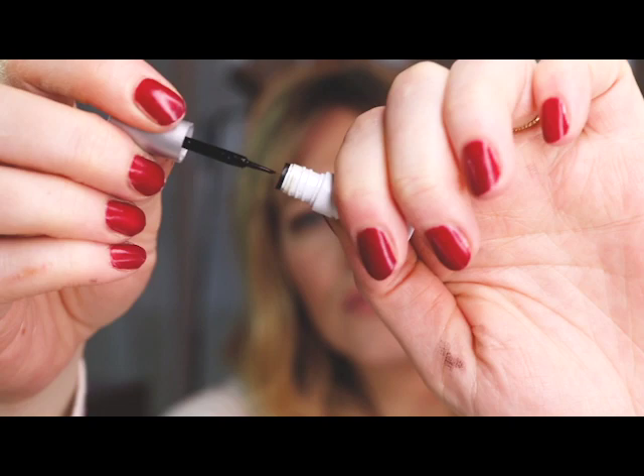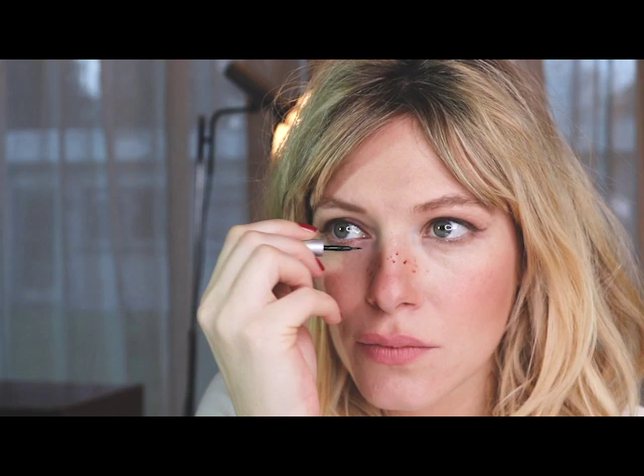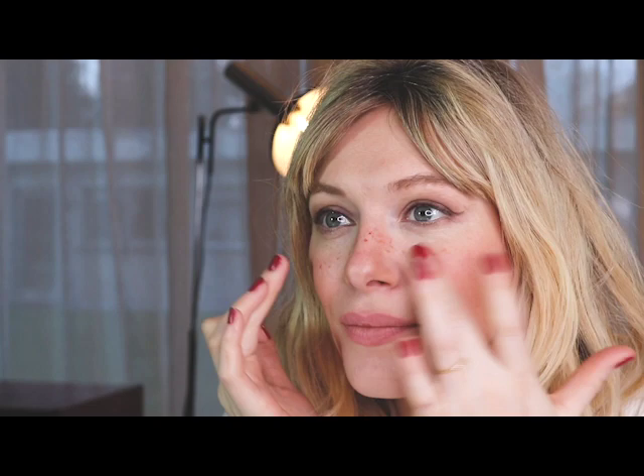I'm all about a very effortless look and a not-too-done face. So I like to just add some freckles when the sun is not there — because we live in very chilly Belgium, I just like to fake them. This one is a wonderful product, it's a Freck. And it really gives you freckles because you just smudge them out with your finger and then it will multiply itself. It's really pretty.